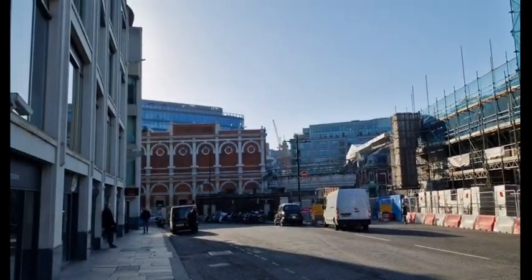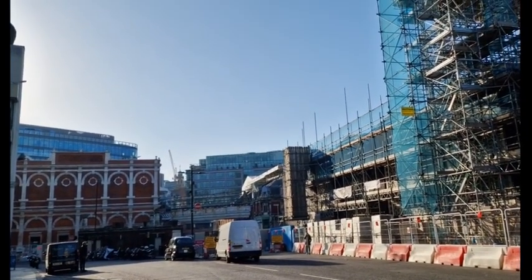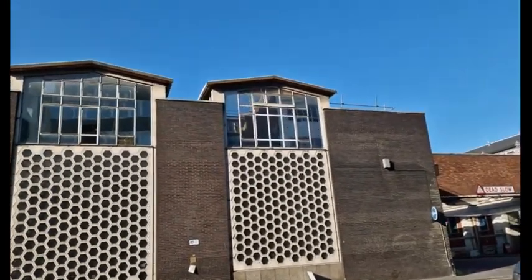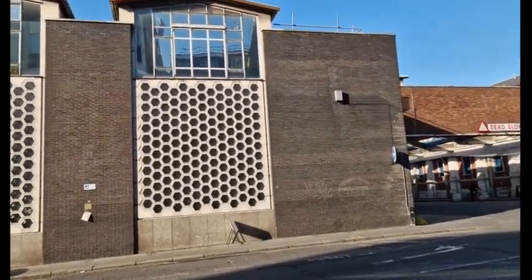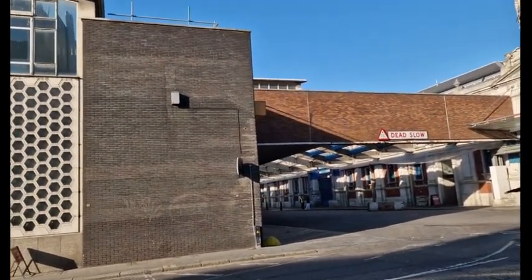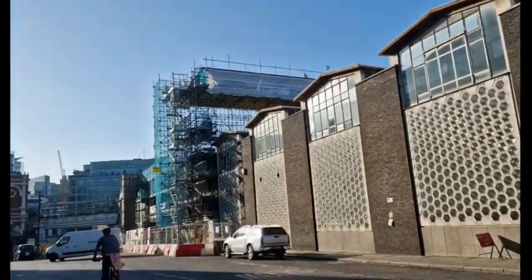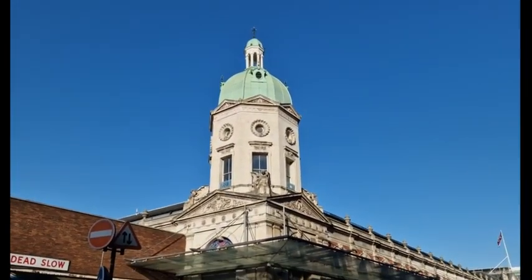That's the old Smithfield General Market. I covered the museum where it was, and anyone that's been to the old London Museum will remember it wasn't the prettiest of buildings in the world, so this is nice to see. I will enjoy the idea of being able to come back and cover it when it's in its new home. Watch this space — if I'm still alive in 2026 and the page is still going, I shall cover that.